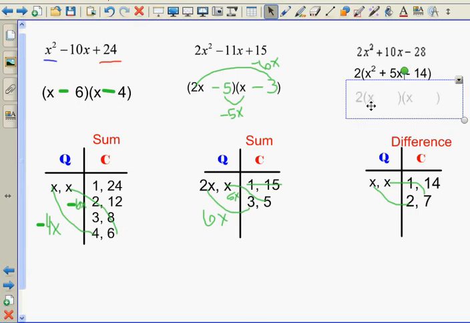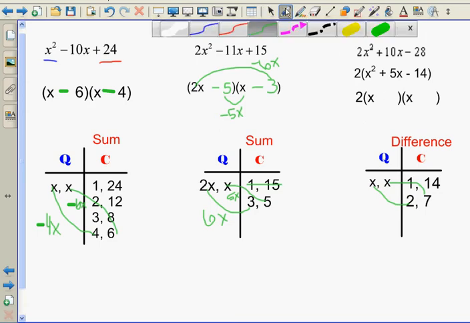So, we've got the 2 out in front, the x and the x. Since it's an x and an x, it doesn't really matter where I put the 2 or the 7. I could put the 2 here or on the other side, and I could put the 7 here or in the other parentheses. It doesn't matter since these are both x's. It only mattered on problems like this, where it wasn't a single x.